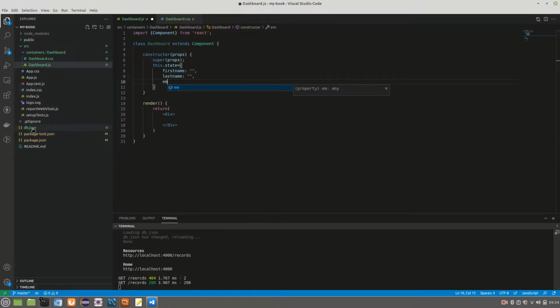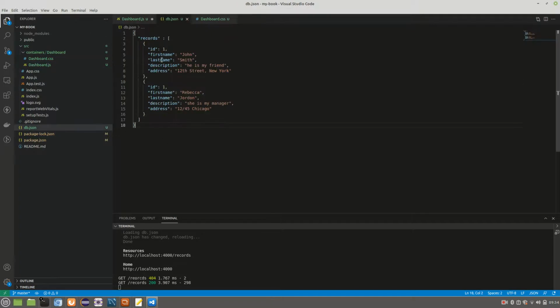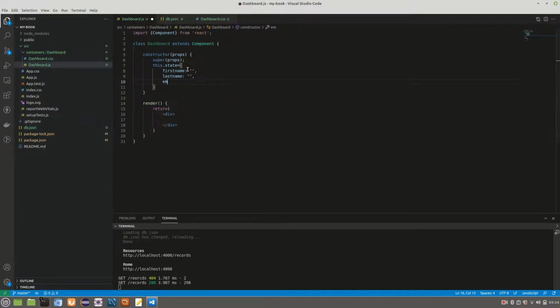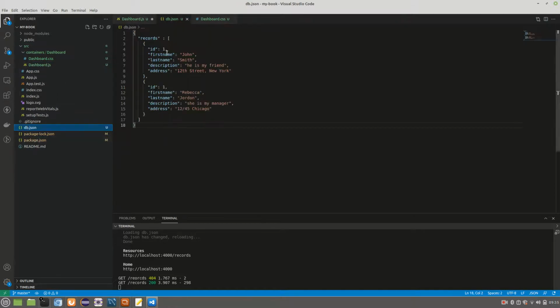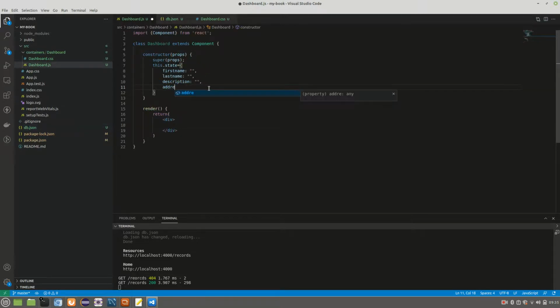We have email. Let's check. First name, last name, description, and address. Blank. These are the initial values of the state. Initial values of these variables, I'm setting it to blank. And what was the last one? Address. Okay, done.